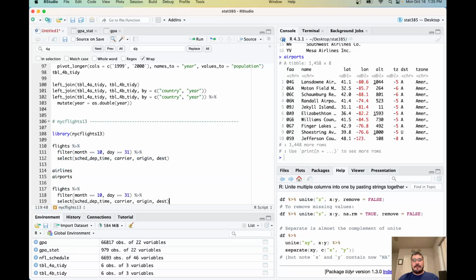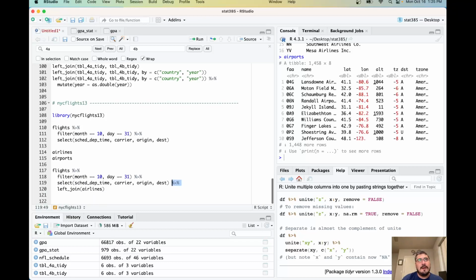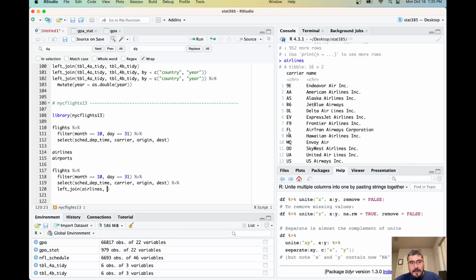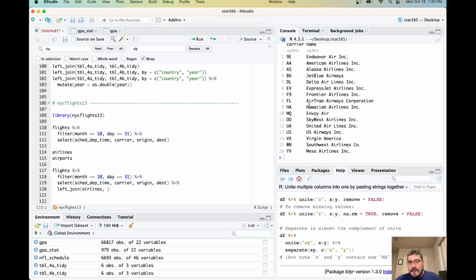So, okay, I have my variables. I want to left join airlines. Here inside of a pipe operator in this nested sequence of dplyr commands, it's going to know that I want to take the inputted data set and join it with the thing that I'm currently working on. So now I want to join by carrier. Is the name the same in flights? Where's flights? Right, so I have carrier and I have carrier. These are the same names, so that's easy. By equals carrier. And it's nice because there's only one variable name.